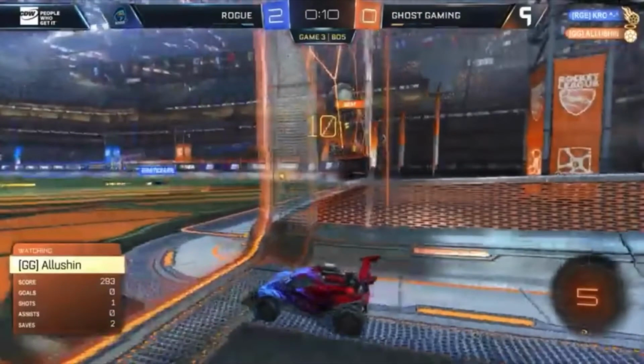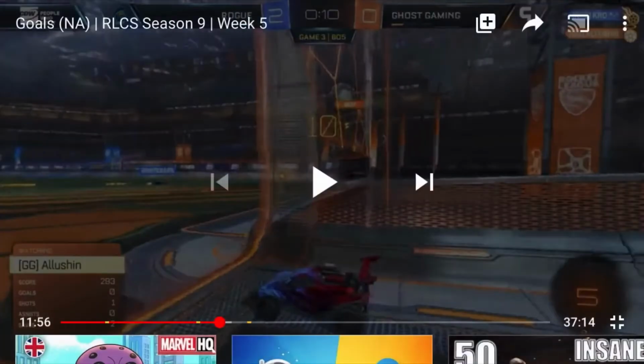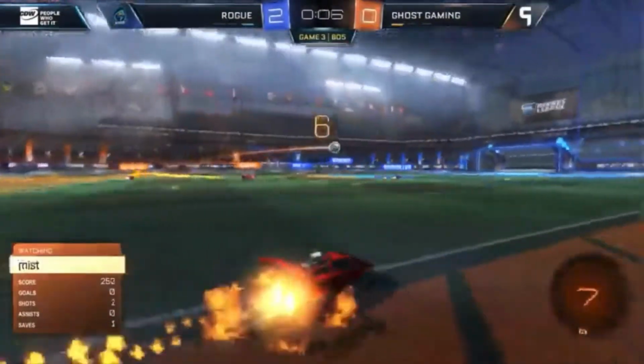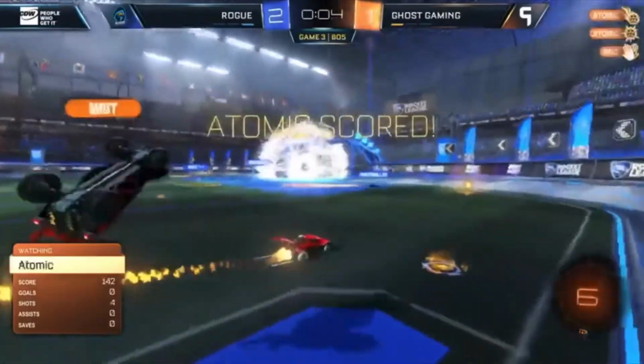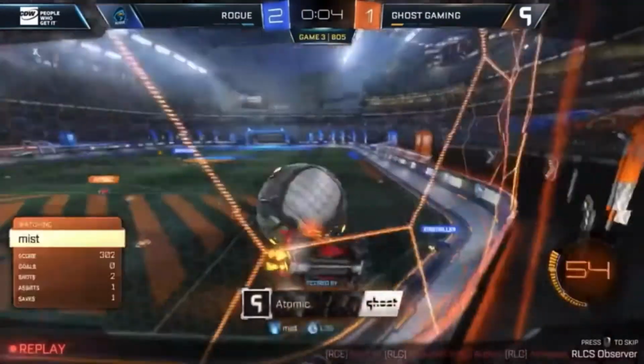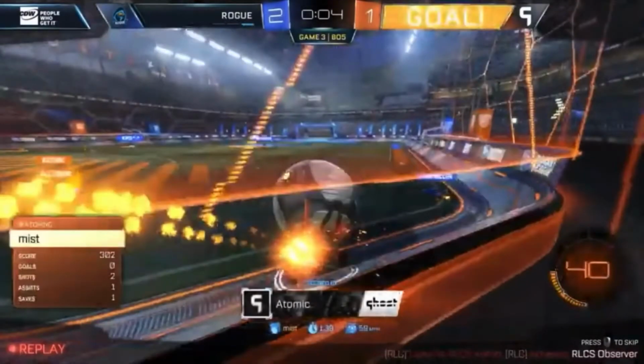Only 10 seconds left to go now in game 3. Rogue seemingly have this game on lock as Ghost need 2 goals to just equalise, but a pinch out into the midfield, and Rogue just way too aggressive there on their rotation, way too high up the field here. Not in a bad position at this point, but Crow and Wonder they just need to keep rotating back.